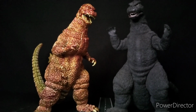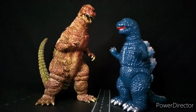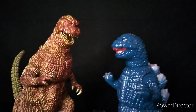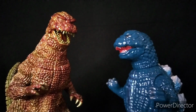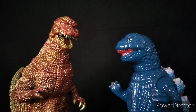And here are these two figures again, side by side, next to each other. And again, I just want to thank Albo for giving me the opportunity to review both of these figures for him. It was an honor that he asked me to do it. I'm happy I was able to do it. But alright guys, that pretty much wraps up this part of the review. I'll bring the camera back out to me and finish this review up for you guys.